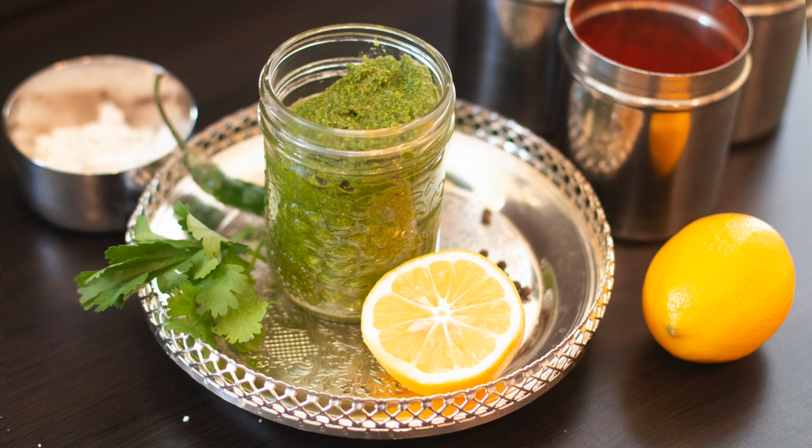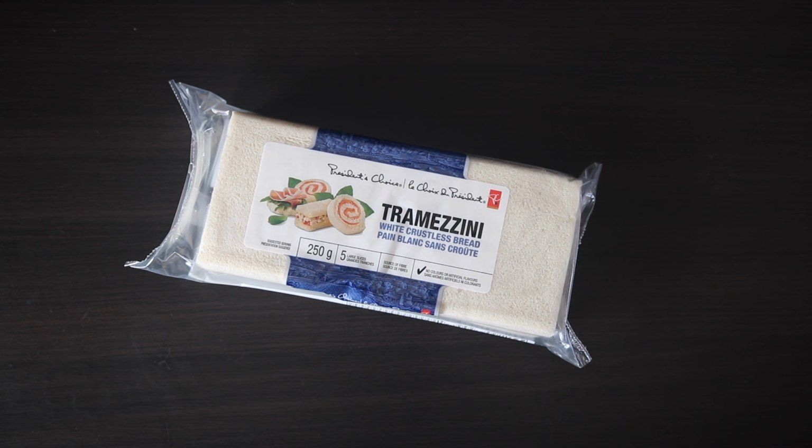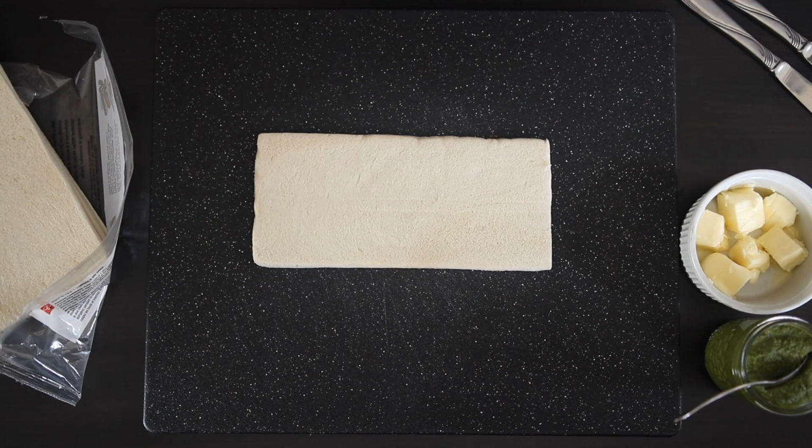For best results, chill the chutney before serving or spreading. To make the pinwheels, you need bread that is sliced horizontally without any crusts. You can purchase bread like this that is already pre-sliced, but if you can't find this, you can just go to a bakery and get them to slice a loaf of bread horizontally and just trim off the crusts.